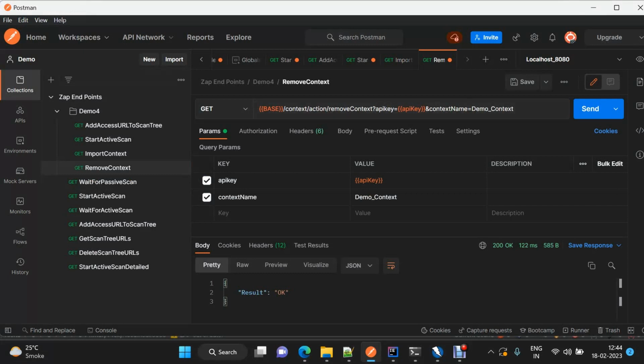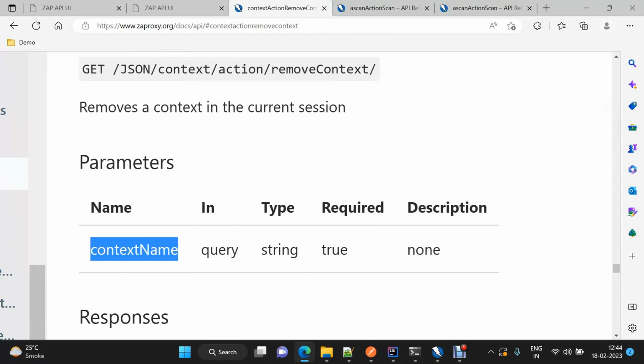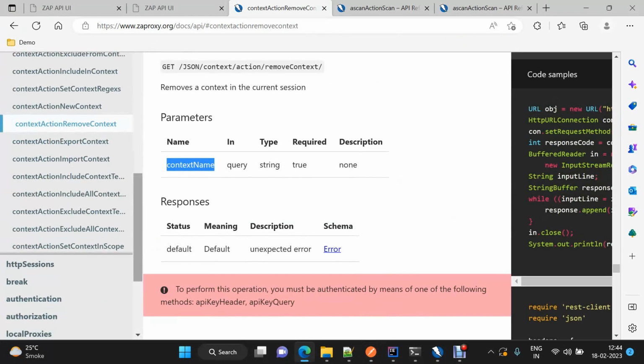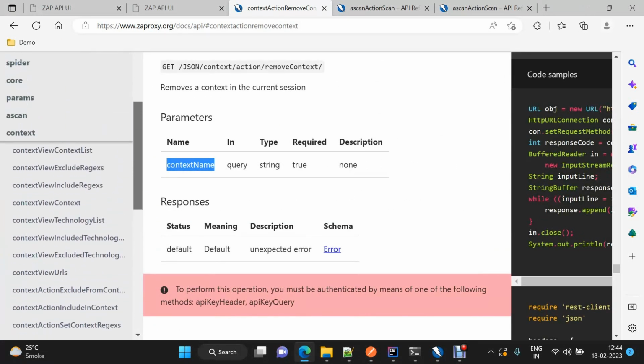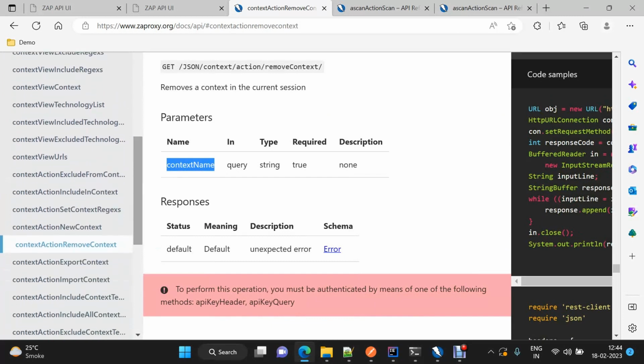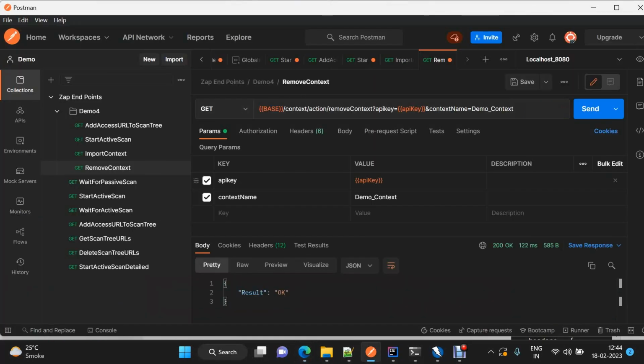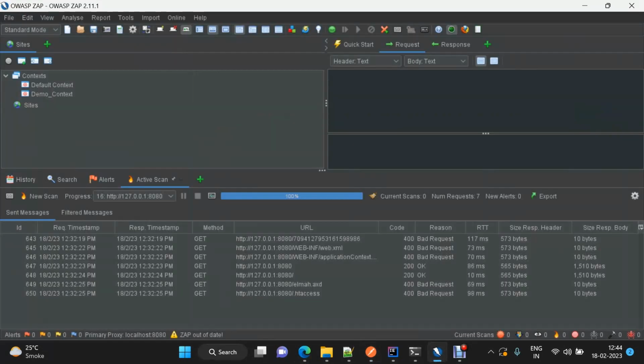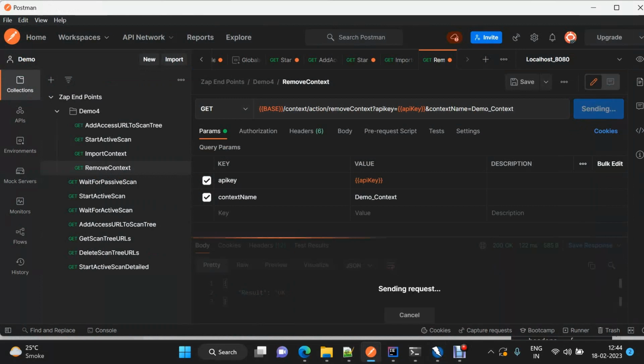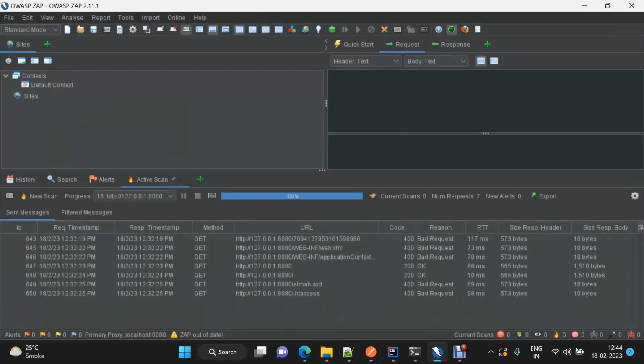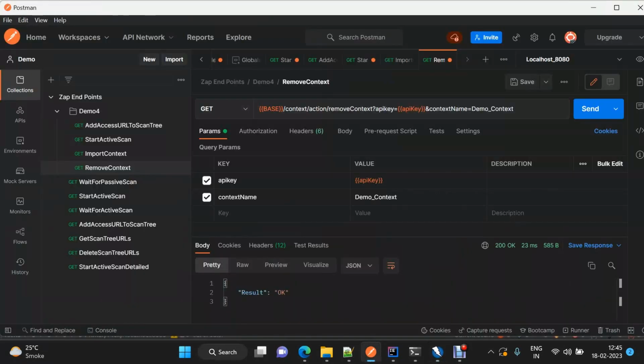I have taken this particular endpoint from the API reference that has been provided by ZAP proxy, right? So within context, here we have remove context, right? So as of now we can see a context is there. If I click on send again, the context is removed, right? So we can remove the context once our active scan is completed.